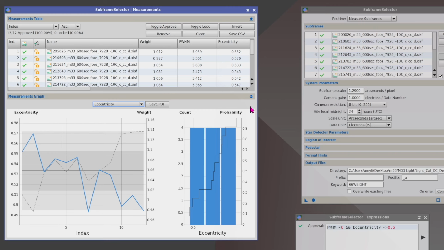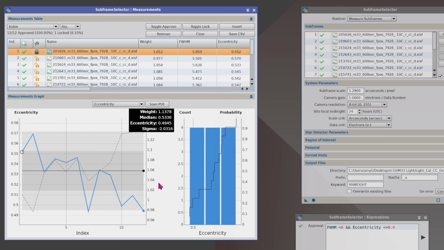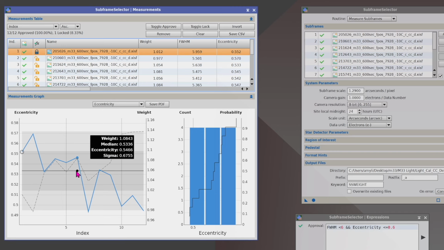Now, if I did not want to use these, I would take this check mark and double click on it and say I'm rejecting that image. Or I can double click on it again and accept this image. If it automatically rejects some images, but you feel like it's good enough, go ahead and accept it. It's not a big deal. The more images you get, the more picky you can be. I've only got 12 images, so I'm not going to be overly stressed, but even still, these are really good numbers.